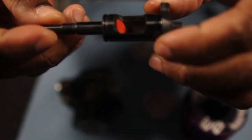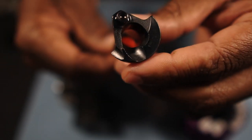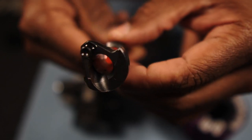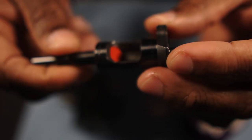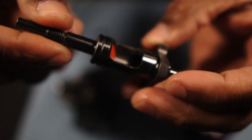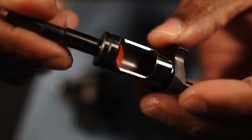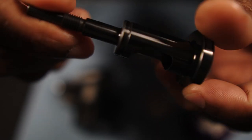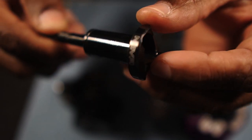Next up is the crank. The crank is DLC coated and also filled — no slug, but it does have some cuts. You can see it's nice and DLC coated, very black and shiny. One thing I noticed is that the DLC coating seemed a little light on the inside of the crank — they kind of skimped on the coating inside. But everything else has really good protection. You can see on the top there it has a Novi stamp. Crank still looks good.